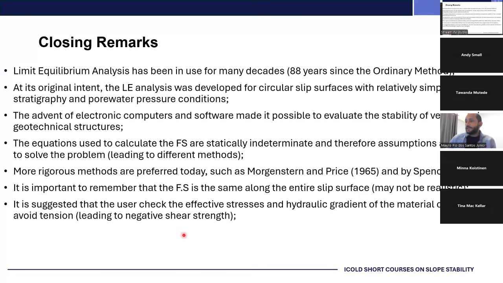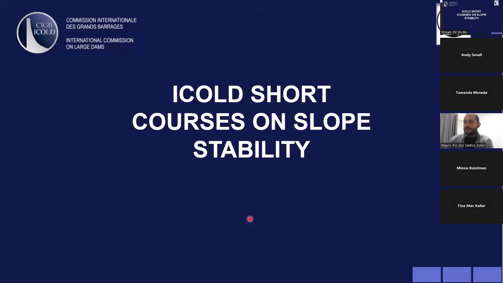But I mean, do your homework. Look at the slip surface. Make sure you're not considering negative shear stresses. Make sure the hydraulic gradients are within certain limits, so you don't have problems with the pore pressure in your analysis. I think that's all for me, and I'll be around here if you have questions.